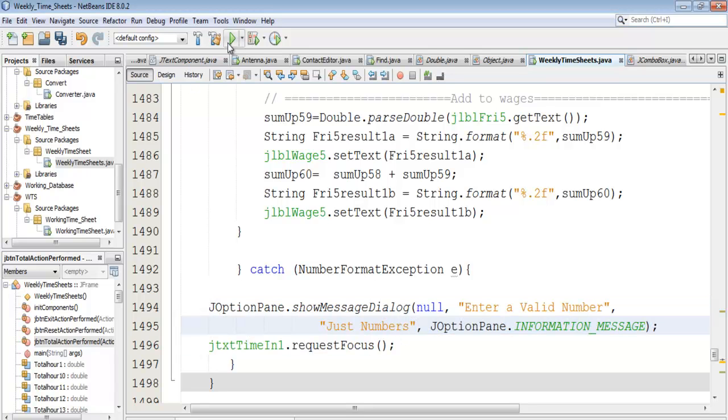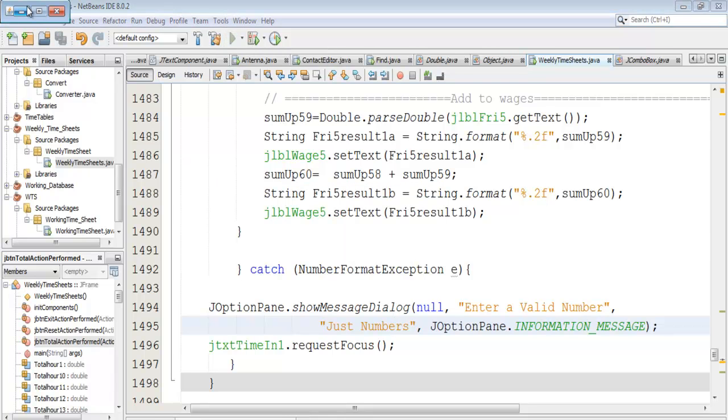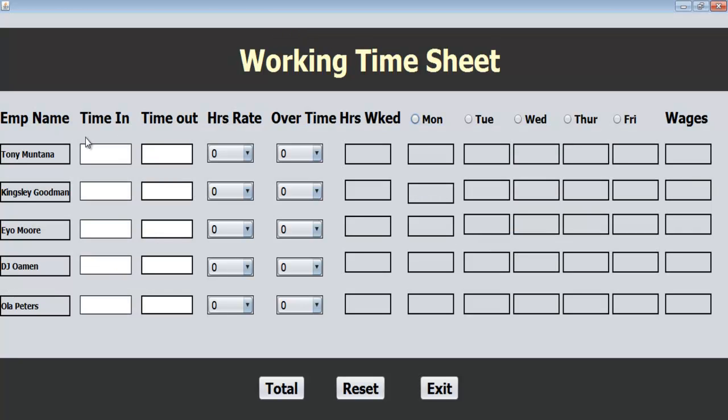So if I run the program now, let's just compile and run. Okay, enter as follows. Let's say we start work at 9 in the morning, finish at about maybe 5.